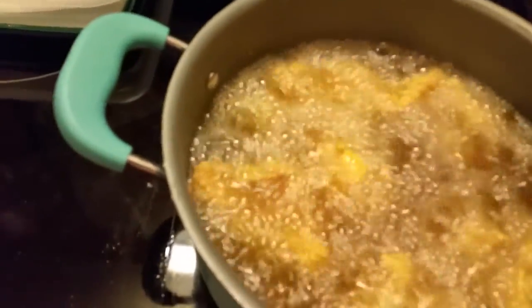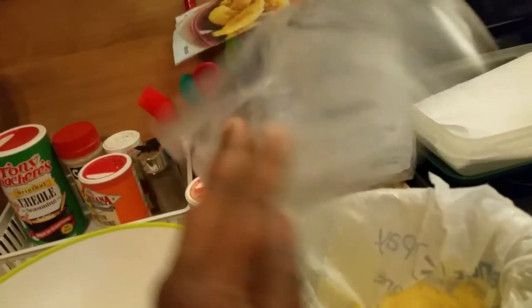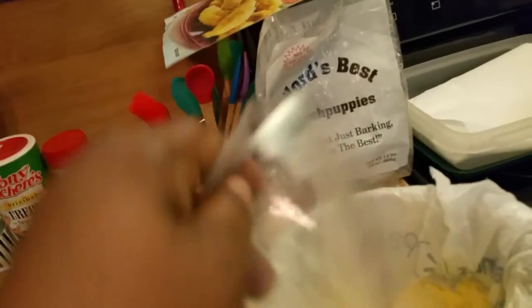And y'all, they come in some vacuum seal packs. Let me show it to you. This is what they come in. They're individually wrapped in these plastic bags, and they're vacuum sealed.